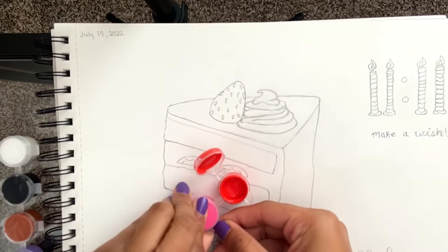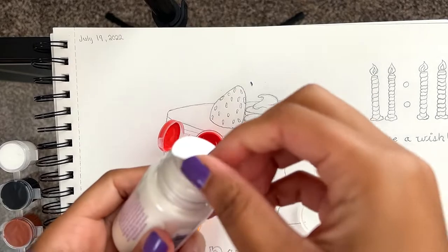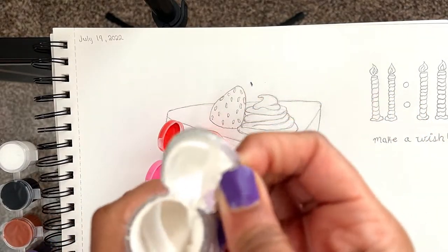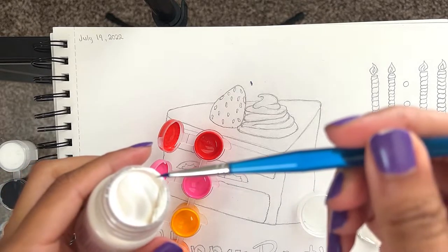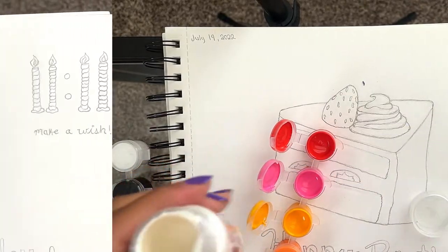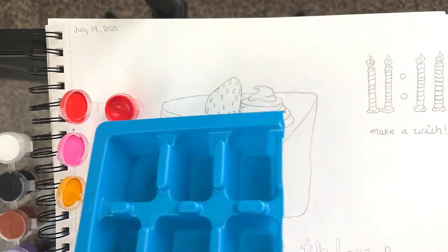I was so excited to paint that I forgot to pick up a paint palette to mix my paint on, so I decided to use an ice cube tray I got from Dollar Tree and cut it up to make a makeshift palette. So don't judge me too hard, but okay, let's get right into the video.